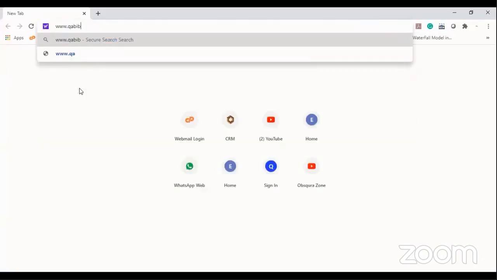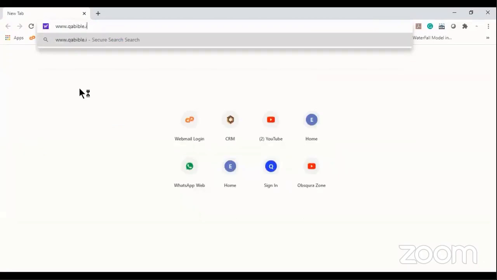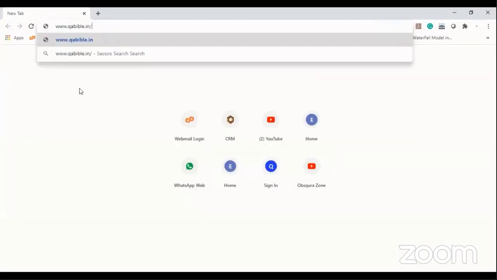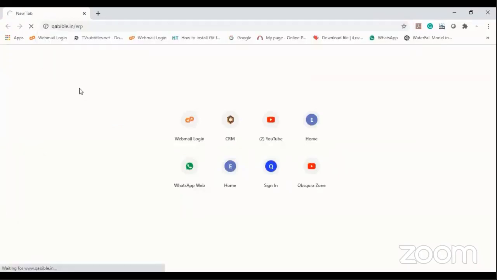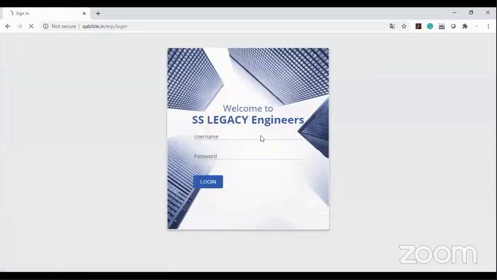In the meantime, you should try to do this on your laptop. If you're logged in on your laptop, put a chat in the Zoom, and someone among us will definitely try to help you if you find any difficulty. So what's the first thing that needs to be done?